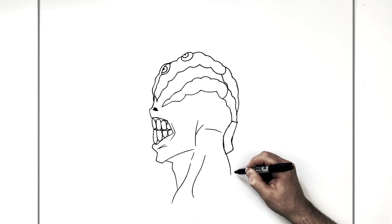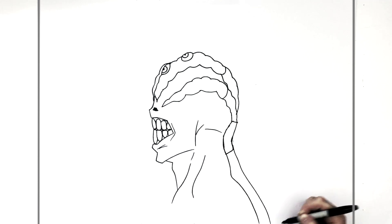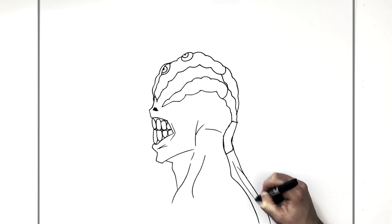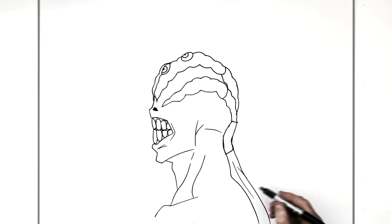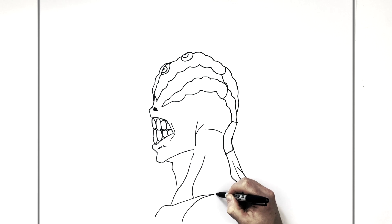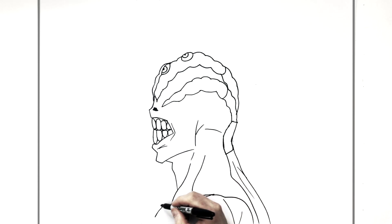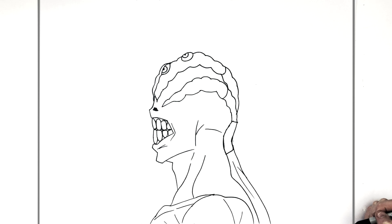Alright, then the back of his shoulder just comes down like this. And then his hair flows down that way. And then his collarbone, just there at the front of his chest. Your collarbone always meets your shoulder, so his shoulder muscles just here. And then line down like so, and the front of his chest. And then this comes across like so, and then chest muscle there. And I think that's him.